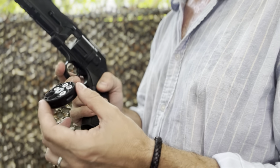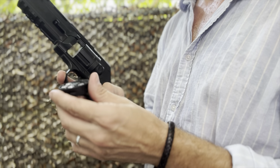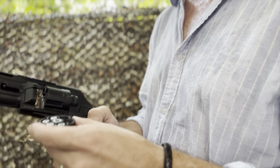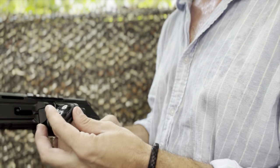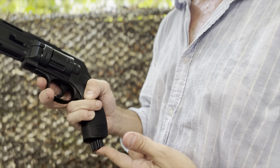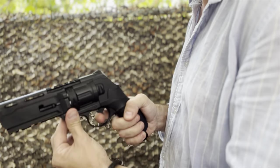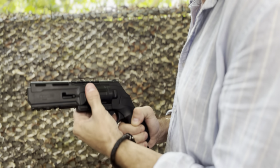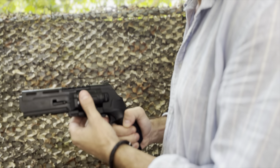Well, here's something interesting. With the cylinder that I had scraped, leaving a bit of space in the bottom for it to be able to hold the pellets, I took the two out that were falling off. I just kept the four that are well held in there. Now if we put it into our gun, I have not armed it yet with CO2. It's very hard for the drum here to rotate. It just won't. Thus, the trigger won't pull.